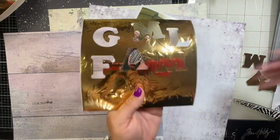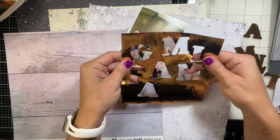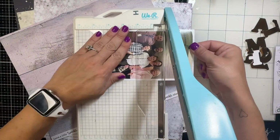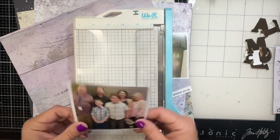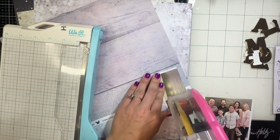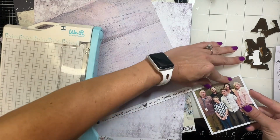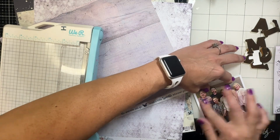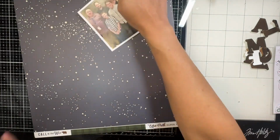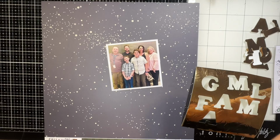And you can see I then ran it through with my alphas, and so you can see an embossed image, and then I die cut the alphas, and so that's going to be my title. I'm using this photo of myself and my husband's side of the family on our cruise, and so the title is going to be Glam Fam because we were dressed up for our night out to go to a nice dinner or whatever. And I wanted to cut it down to a more like 4x4 size pretty much, and so I'm just gonna reuse the top where it already had the white border to keep the white border. So I just kind of did a tummy tuck on it.